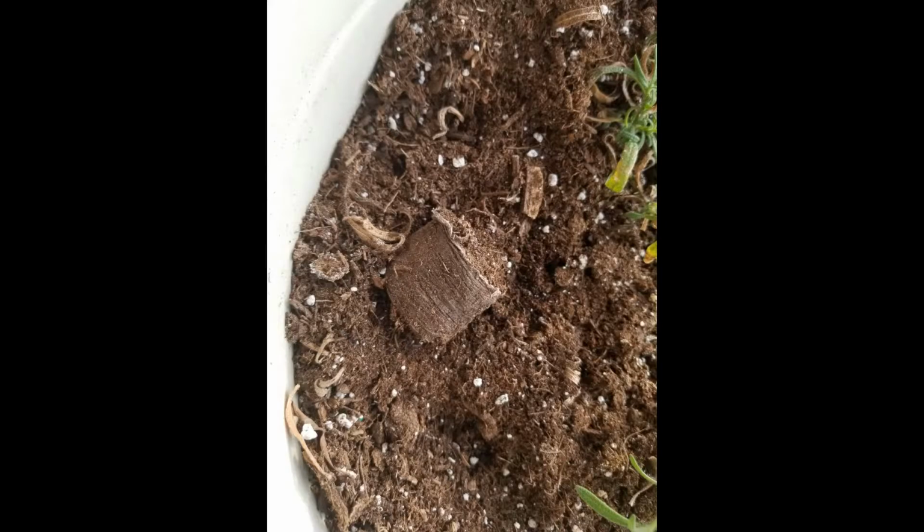It's finally the first part of April. We're about 6 to 8 weeks away from putting actual transplants into the ground. So today we're going to start some seeds. When starting your seedlings, you have a lot of choices.